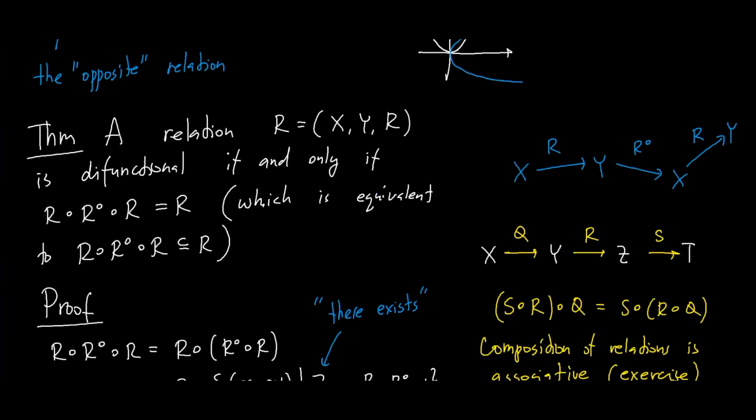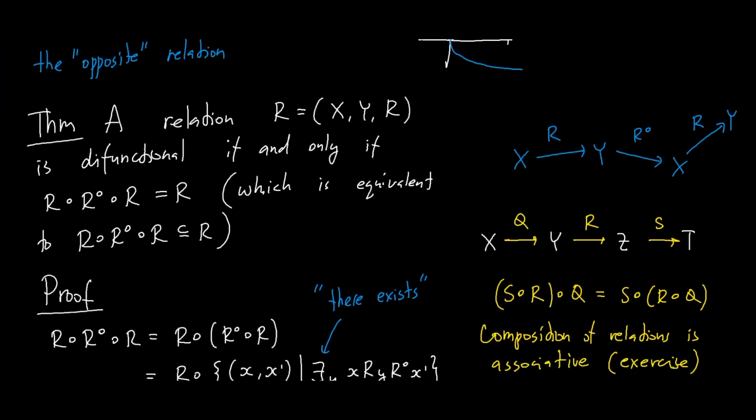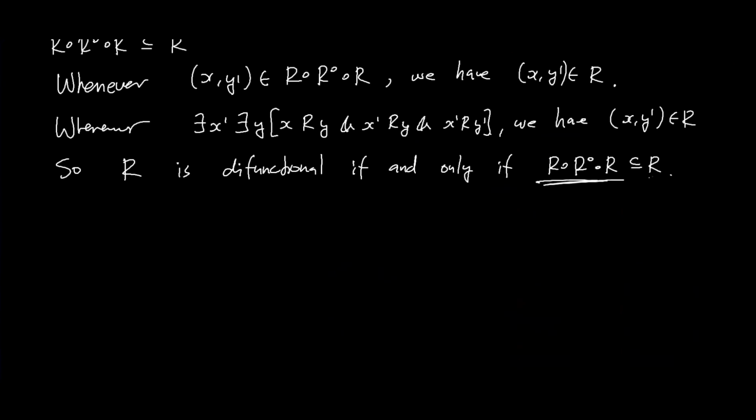So that takes care of this part of the theorem, which says that the thing was equivalent to that. Now, why is that thing equivalent to the triple composite being equal to R? Because it turns out that R is always a subset of that triple composite. For every relation, R will always be a subset of this triple composite, which we can now demonstrate.